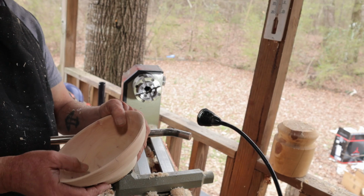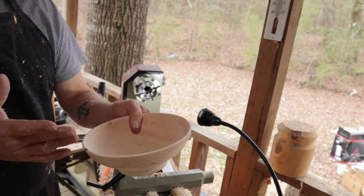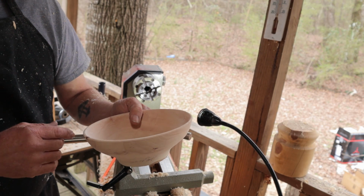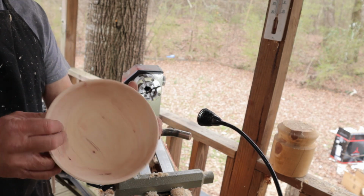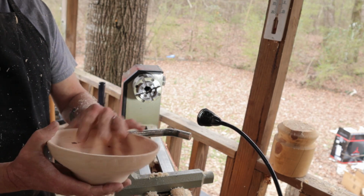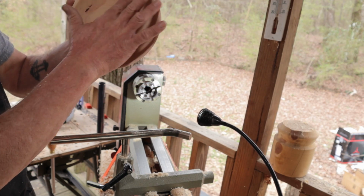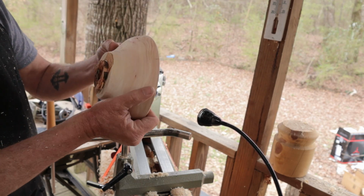And I've got another project in mind. I still have daylight left. This is the problem when you work on your porch like I do. You pretty much have to finish your projects in one day, or have them such that you can return to them at a later date. I like that little bit of red coloring in there. That's nice. That's really going to stand out when I oil it up.